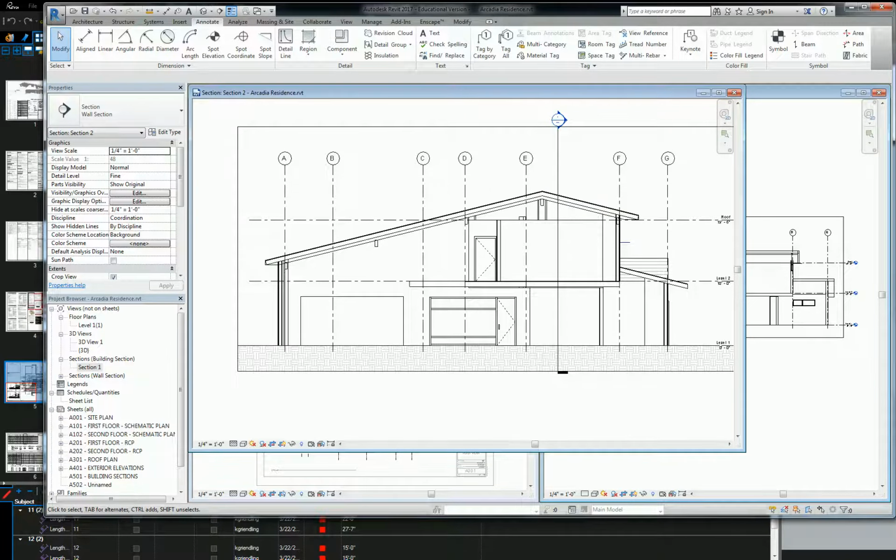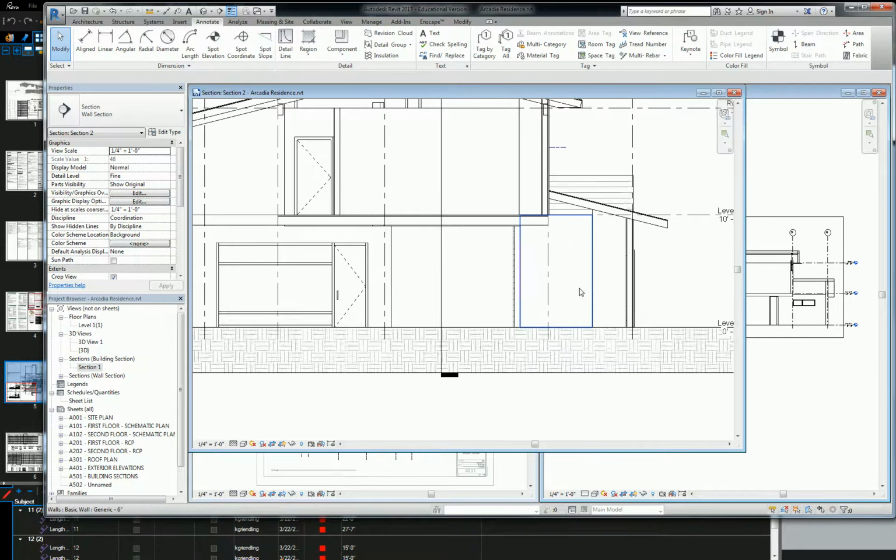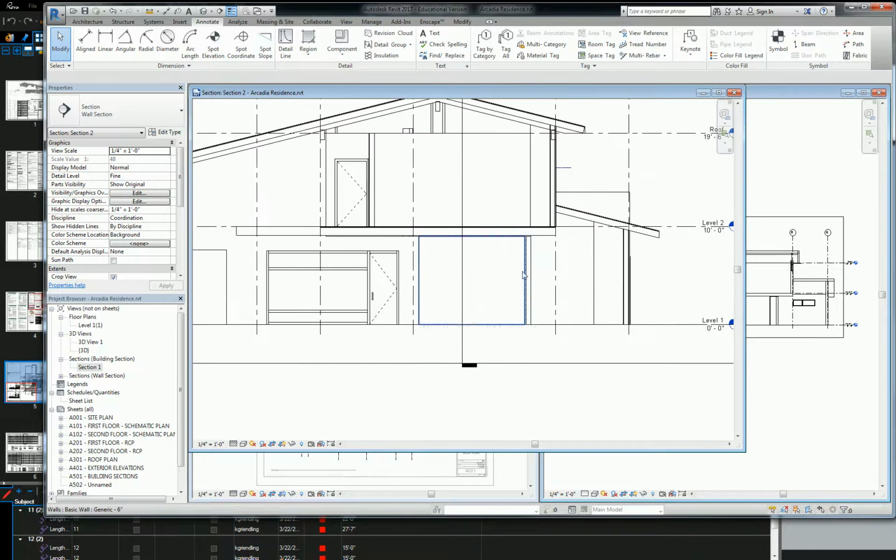Okay, so the next thing we're going to do, guys, we're just layering up these regions. We're going to do one for a representation of our foundational system. Now, because this is a schematic design set, we don't really have much of an idea of where our structure is going to be inside the building. We might have some idea. But right now, I'm looking at my building, and there's no real serious bearing wall in here.